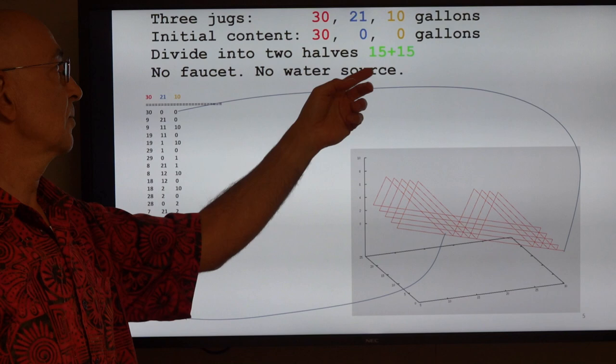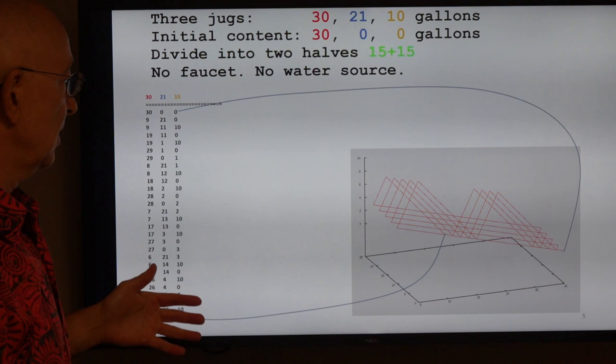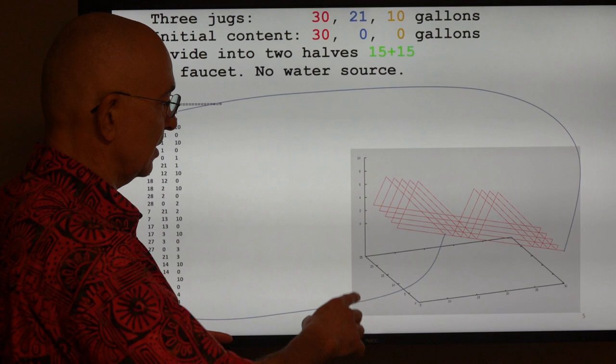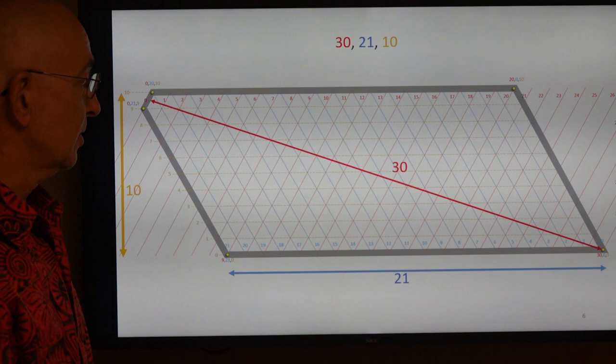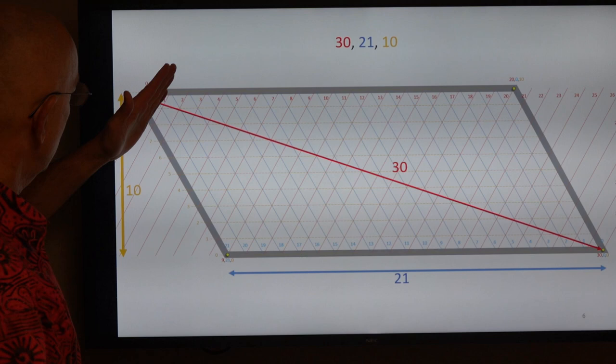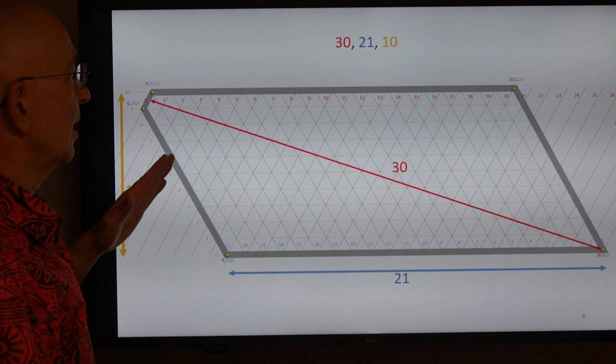Now, when I plotted this in 3D, it turns out that all of these points are bouncing on a 45 degree tilted roof of a house, kind of. It's kind of hard to see this in 3D. That inspired me to come up with this data structure to solve this problem with these three volumes. So here we have three colors. The red lines are going from 0, 1, 2, all the way to 30. Those represent the amount of water in the 30-gallon container, so again, 0 through 30.